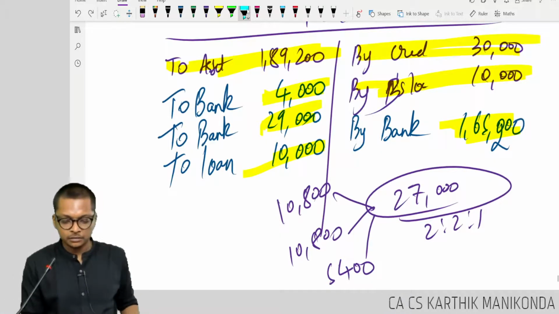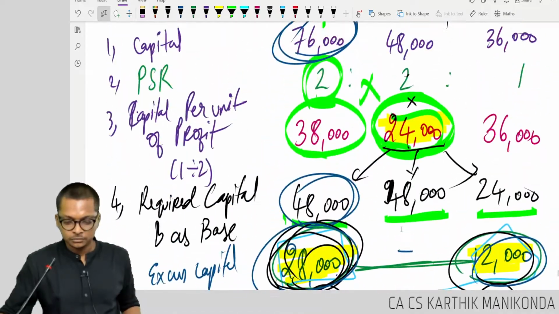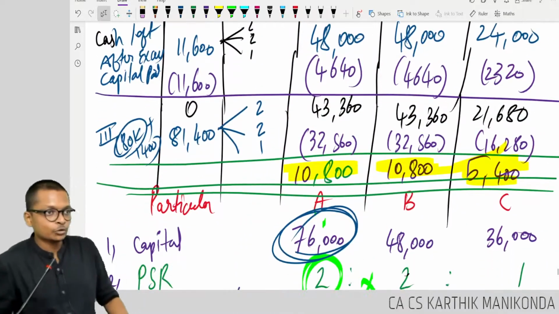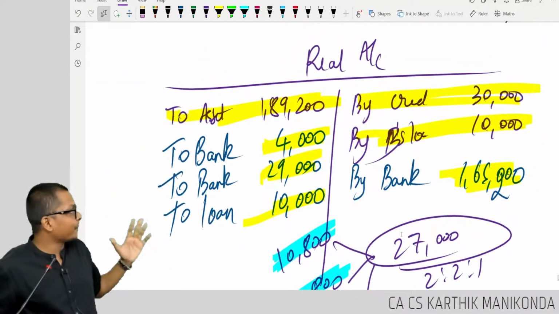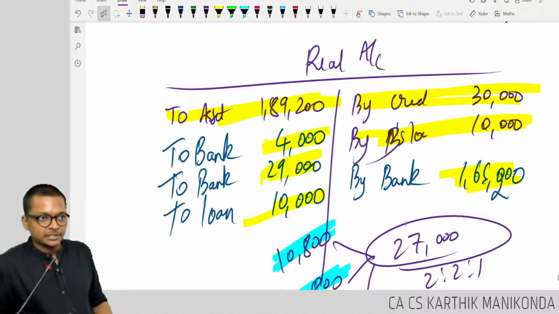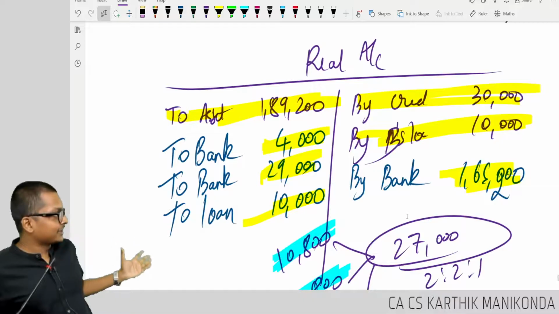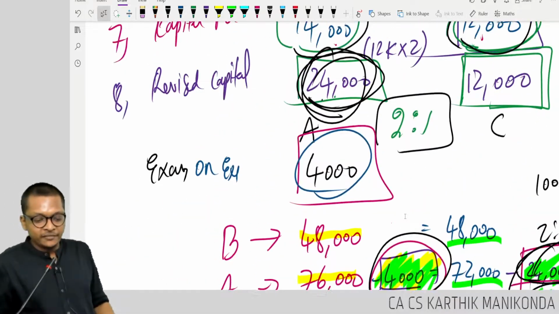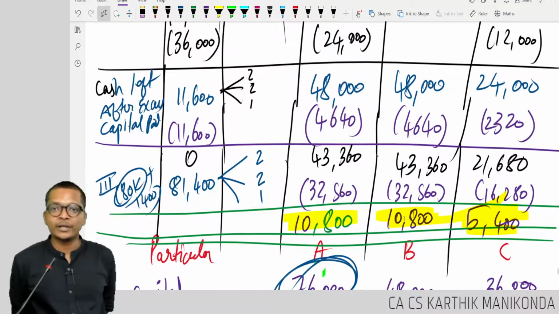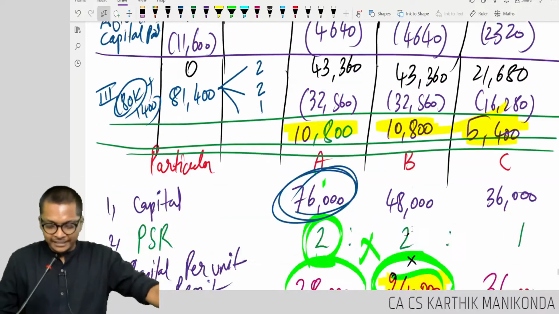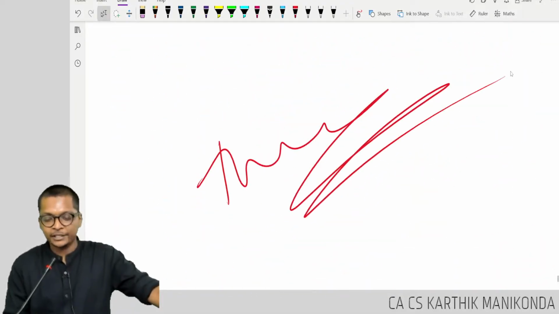Is this answer tallying with this? So you can cross check your answer in exam. It will just take you hardly 2 minutes to prepare this roughly. This is assuming that the whole amount is realized on the same day. But if it comes as piecemeal, how to give? You will give it like this. Are you following, guys? Easy. With this we are done with the relative capital method and we are done with our full resolution. Thank you, guys. Okay.